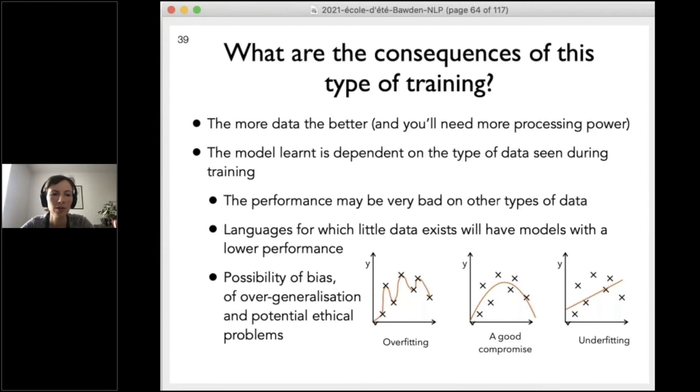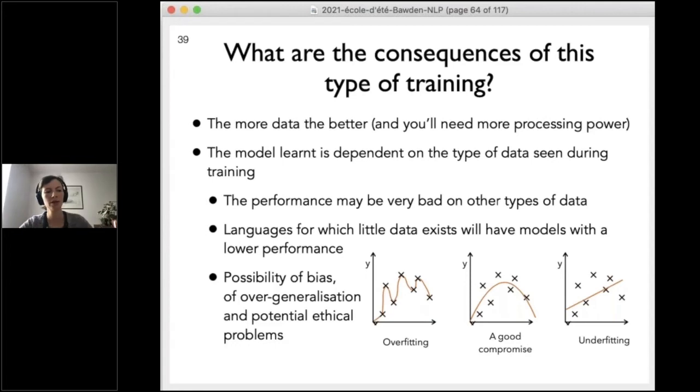So there are certain consequences of this type of training. One is that the more data you have, usually the better you perform, because you're training the parameters more, especially if you've got some very varied sentence types. It also means you'll need more processing power. Lots of GPUs, might take a lot longer to train. It also means that because it's data driven, the model will be very dependent on the type of data it's seen during training. This is inevitable, and actually it's sort of following up on the question we had before on tail learning from data.